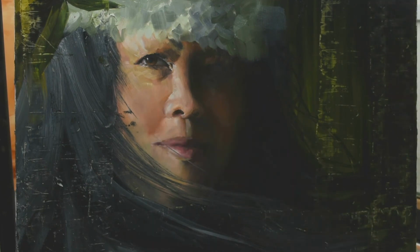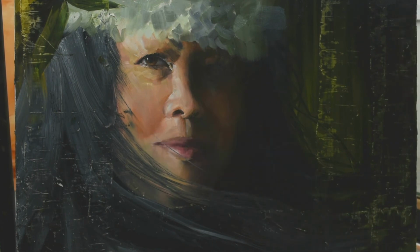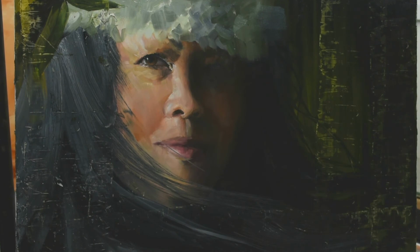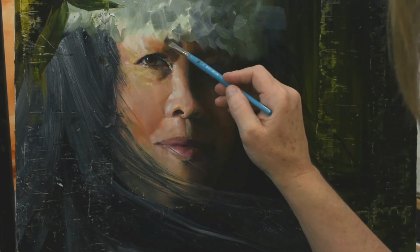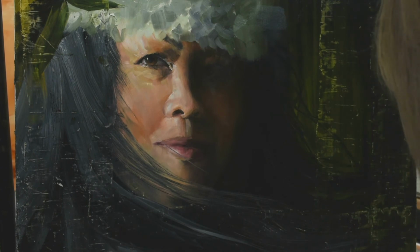All right, I'm going to go back into the face and polish up some of the skin brush strokes. I like leaving the look of the brush strokes, but in some areas I do like to blend a little bit more than others, just to give it a nice contrast with the rest of the painting. I want the face to be as realistic as possible, but I don't want to lose too much of the beauty of the initial brush strokes. So it's a fine line. It's sort of an ebb and flow of taking some strokes, keeping some strokes.